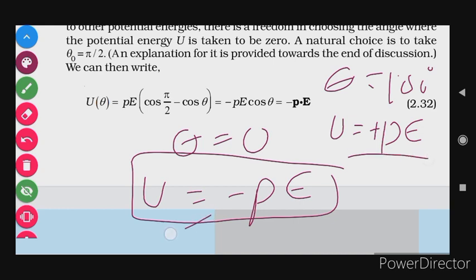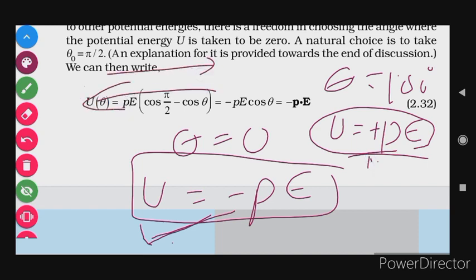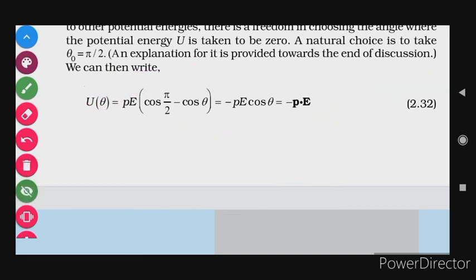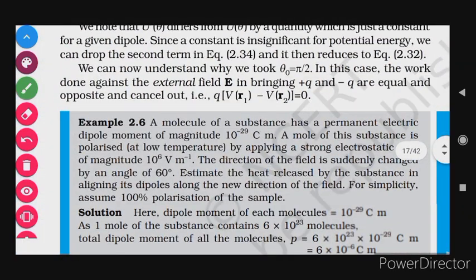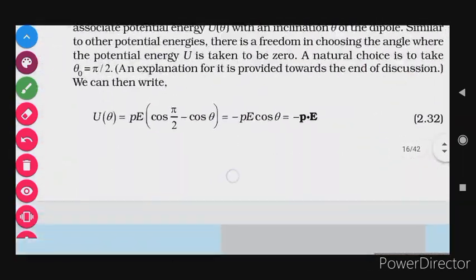So this is the least energy that a dipole can have in an electric field, so this is the most stable case. That is why we called it stable equilibrium when we found the torque. And the maximum potential energy occurs when the dipole and electric field are opposite to each other, and we say that this is the case of unstable equilibrium. So you have to remember this. In the case of 90 degrees, the potential energy is 0. I hope I was able to make you understand this paragraph. This is a very important paragraph.